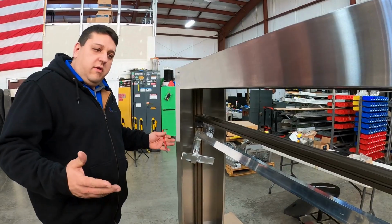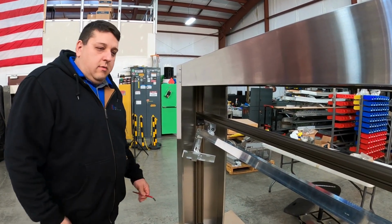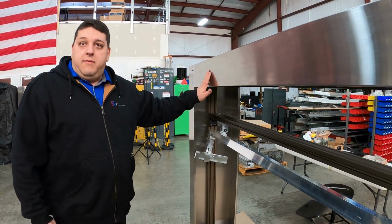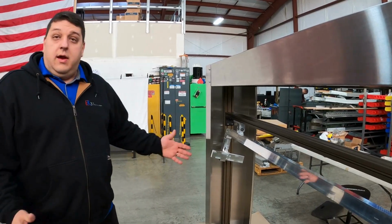So I wanted to share that this morning. Nice simple layout, pretty straightforward to configure the system. And again, this is our Arch IQ Lite platform, for an incline conveyor type setup.